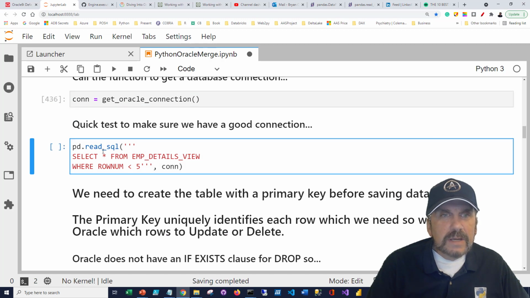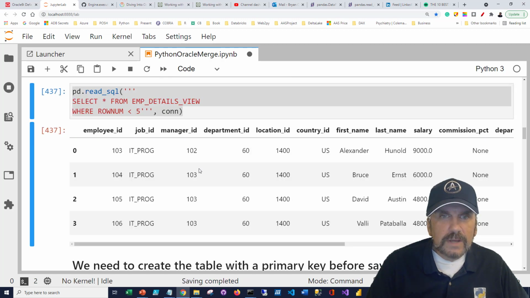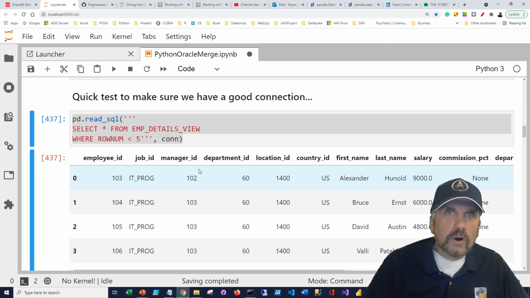I can test it by doing read SQL. The username I'm using is called HR. I use that because that's a built-in username that Oracle automatically provides so that you can play with and learn about Oracle, etc. You need to enable that. There are some links above that may help you, or just use whatever accounts you have available to use within the database. You need a username and password.